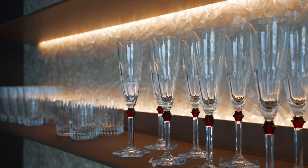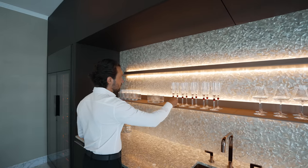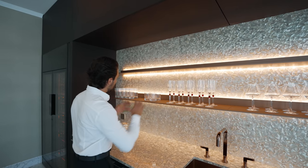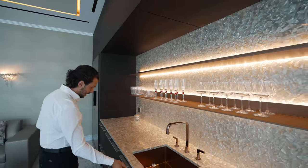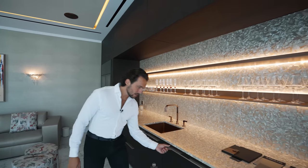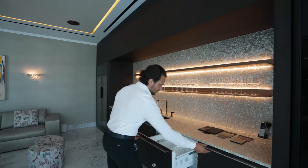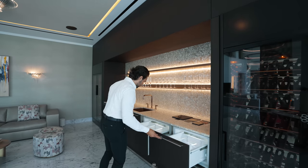And it's also backdropped here onto the wall. We have open shelving, more Baccarat glass right here, and of course, beautiful LED that illuminates this as well at night, probably making it look very stealth. Now we have some drawer setups here and ice machines, freezers, cannot be missing. You know, this is the gathering room.